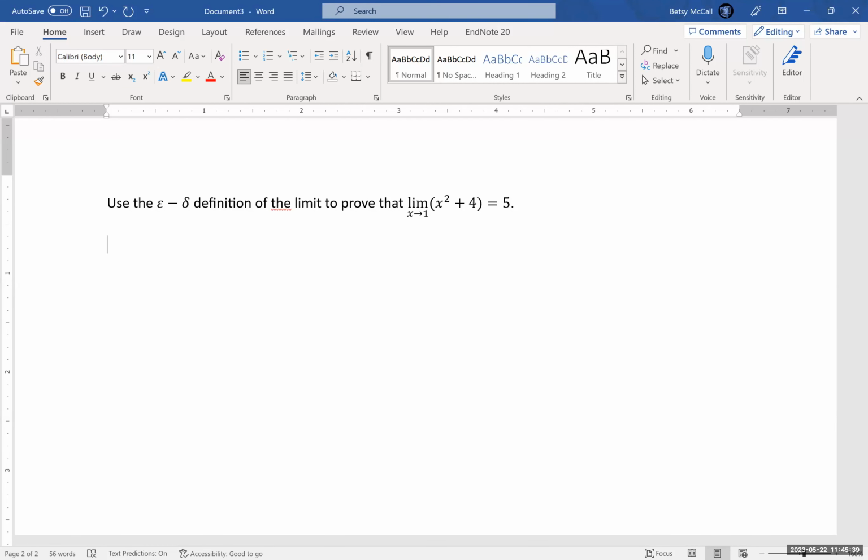All right, now in this video, we're also going to look at the epsilon-delta definition of the limit, but the limit that we're trying to prove here is now going to be nonlinear. And so it's going to make the algebra a little bit more complicated. It's going to make the proof a little bit more opaque, and it's definitely going to need us to do some preliminary work, make some additional assumptions in order to make this proof work out.